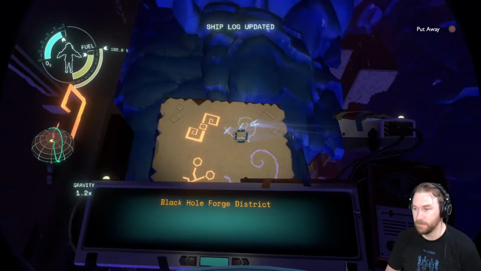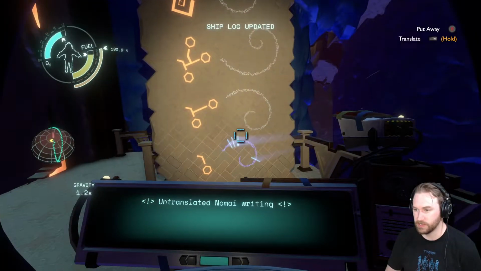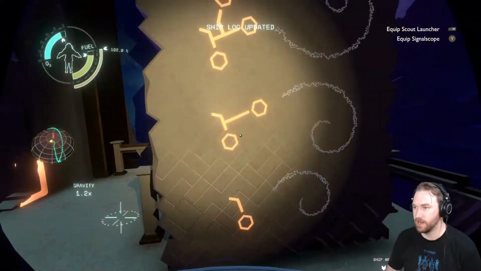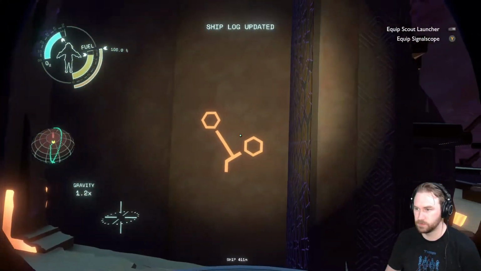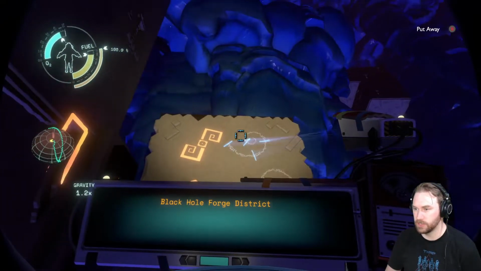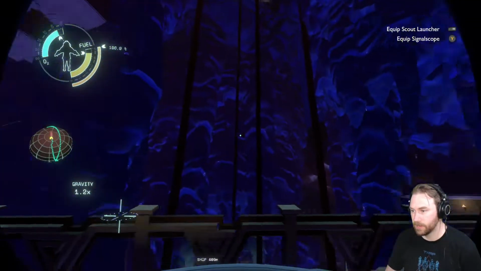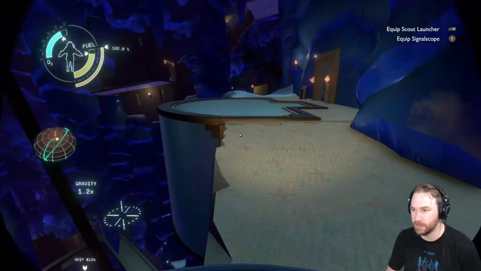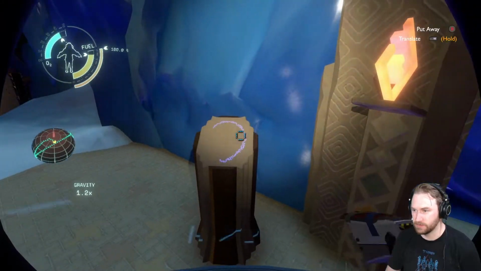What is this? Black Hole Forge District. Eyeshine District. Meltwater District. School District. Okay, okay. So that is Meltwater District down there. Also Meltwater District. What do we want? Maybe Eyeshine. Eye Shrine, not Eyeshine. Black Hole Forge. Okay. This is cool. This is a thing. We found a thing. Next time we gotta find it faster.